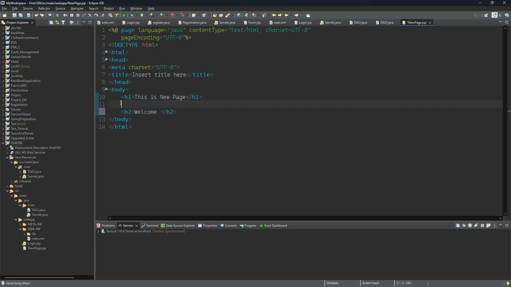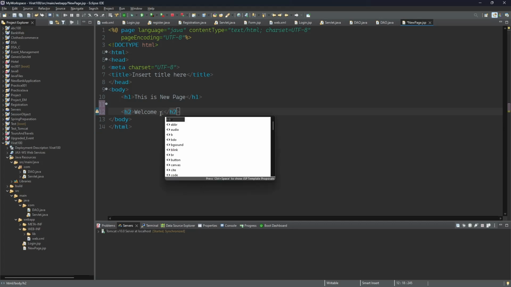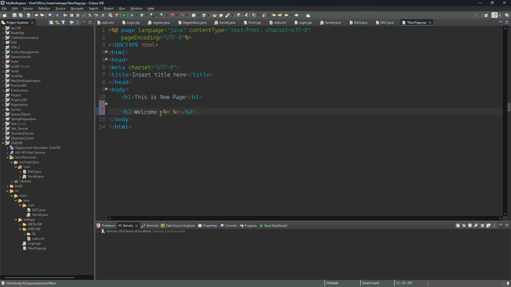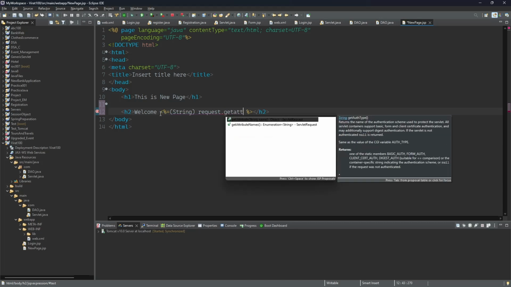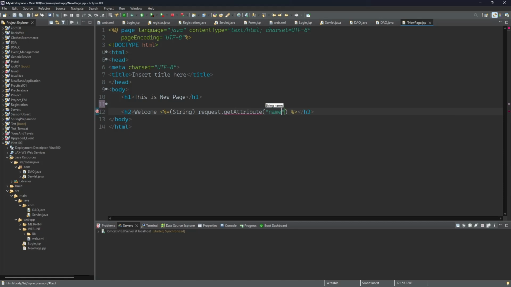To display anything, you have to use less-than percent and an equals sign, which is the expression tag. So here I want to display the name, so I'll give <%= then I have to typecast as String because it's a name. Then I'll get request.getAttribute, I'll give name. That's it, it will display.